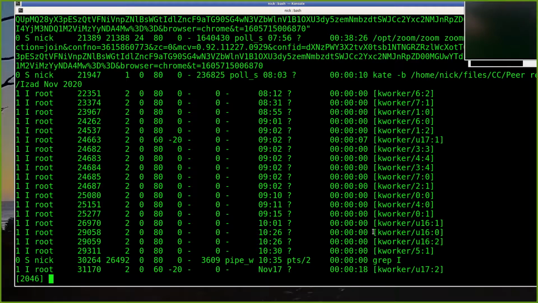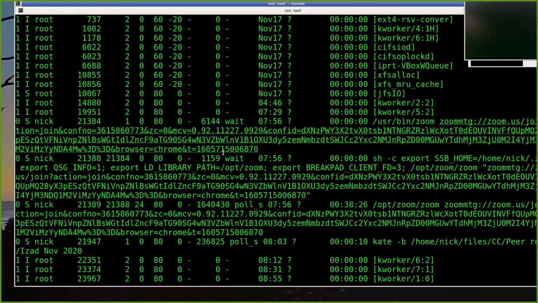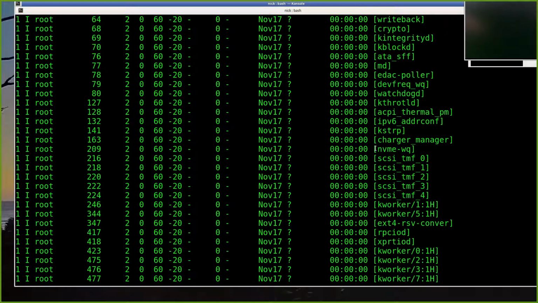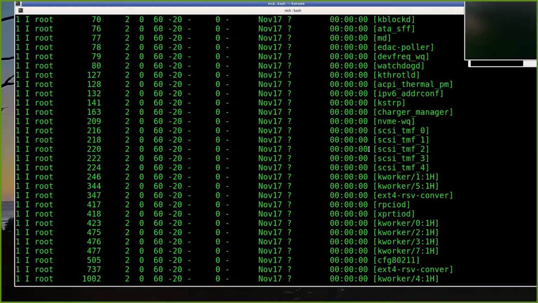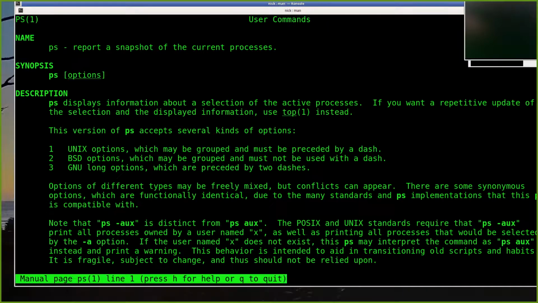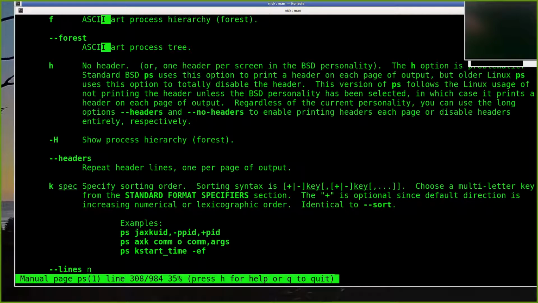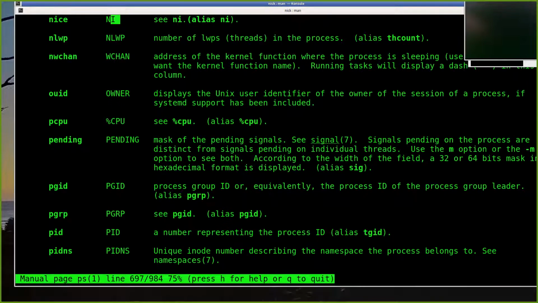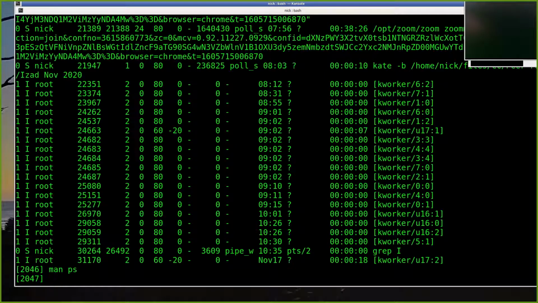Mostly this KWorker process and a few processes with way too long commands on them. KWorkers, SCSI drivers. Oh, idle. I like that. Yeah, I think that makes sense. And I don't know what the difference is between idle and sleeping. I'm gonna guess it's a different state of sleeping.